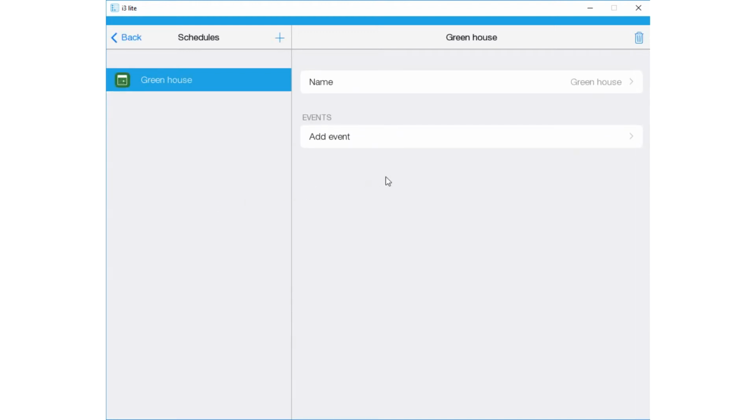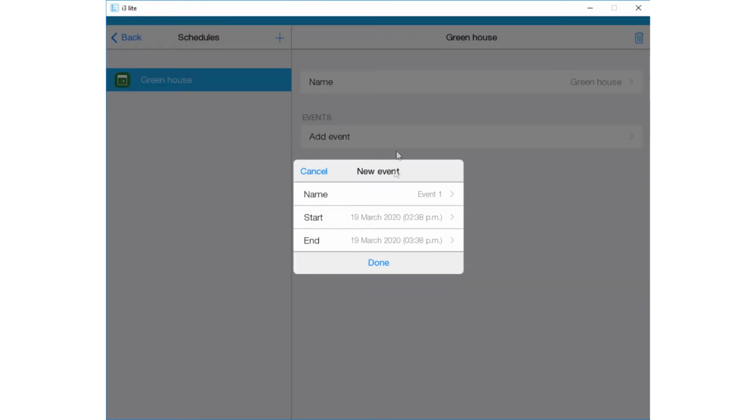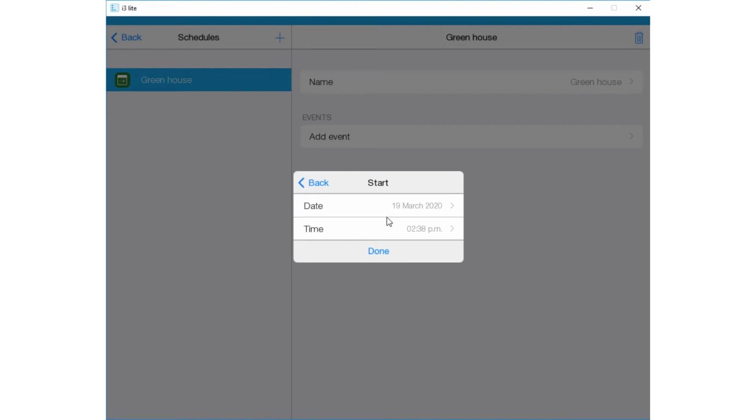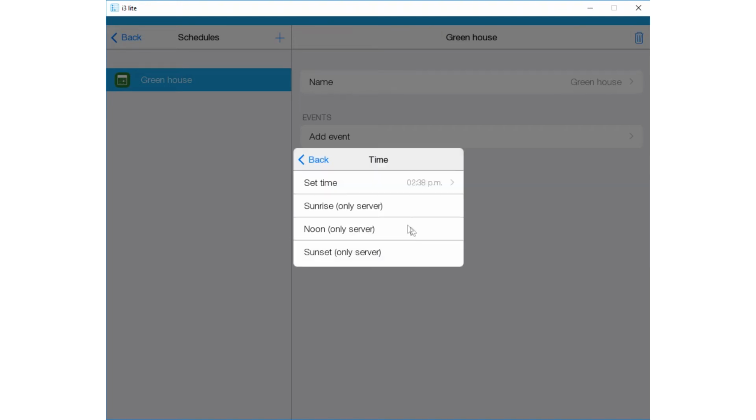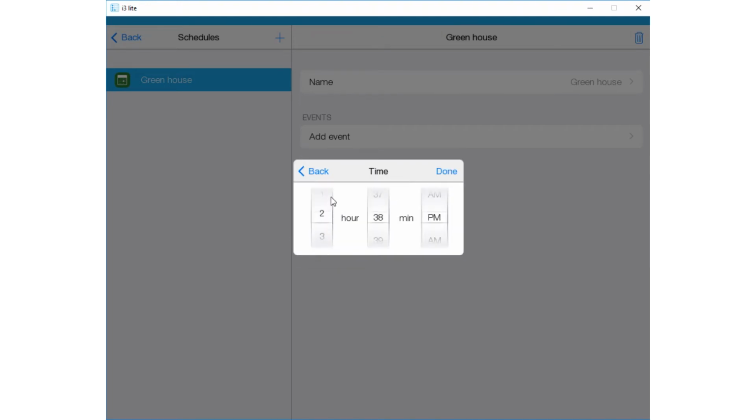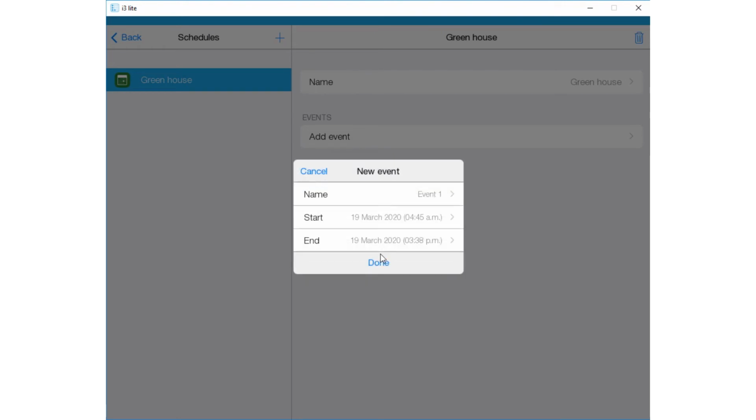Let's continue creating a schedule. Let's add an event again. Let's select the start of watering. Let it be this way.